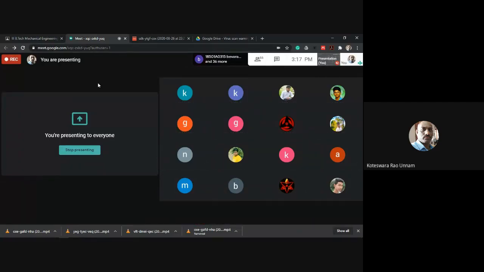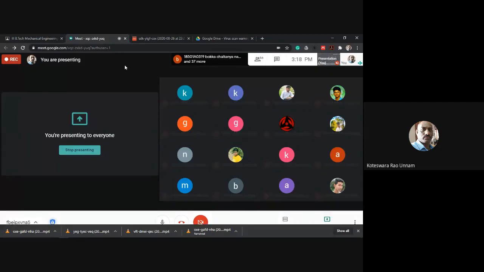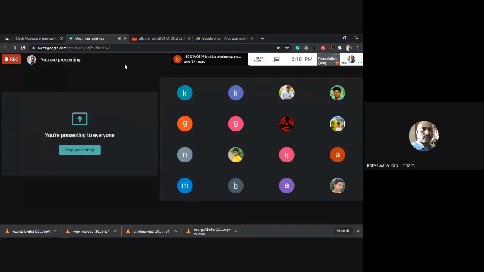Share in that drive. Open the drive, right click on that, click on share, and then provide this email ID. Whatever email ID I have in the classroom, you take that email ID and share for that email ID so that I can download it. If you simply forward it now, administrative rights for that video will lie with you, so I cannot download it. So the better thing is, instead of simply forwarding the mail, just share the video so that I can download it here on my desktop.